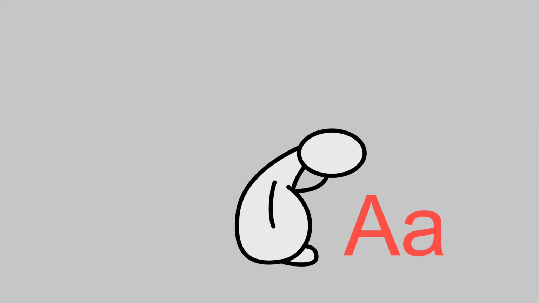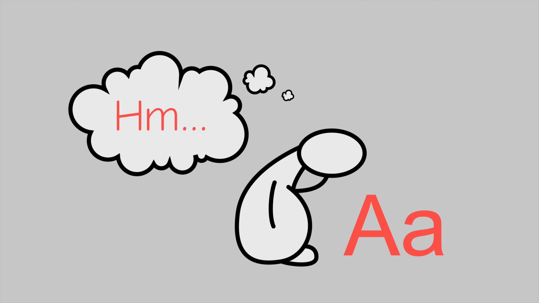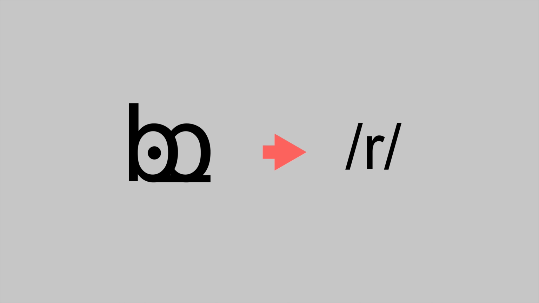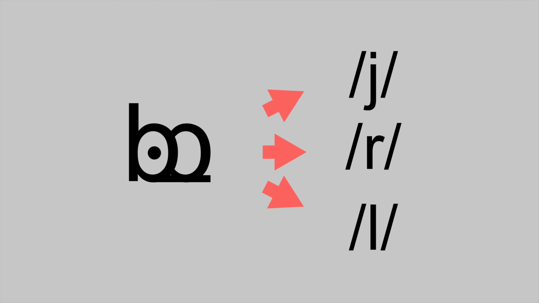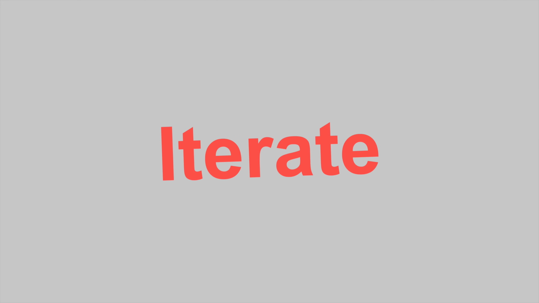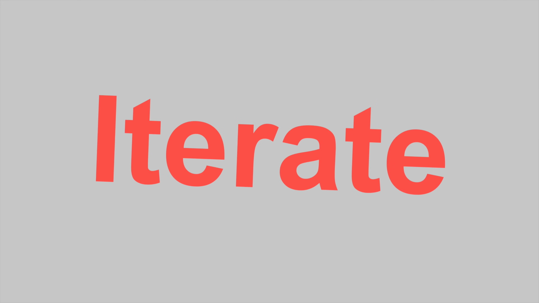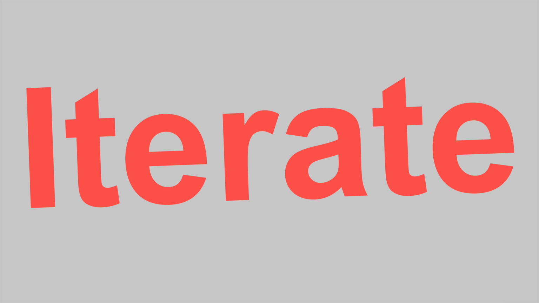Are you going to create upper and lower case forms? If so, why? Will you create a single glyph for every phoneme in your language? Or will some glyphs account for multiple sounds? Above all else, the name of the game here is iterate. Iterate, iterate, iterate. And when you're sick of iterating, iterate some more.